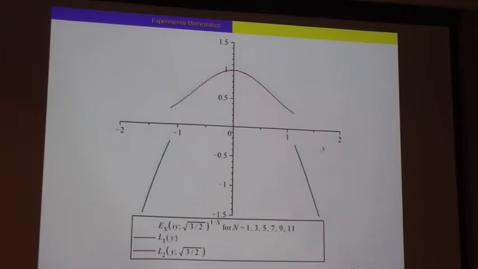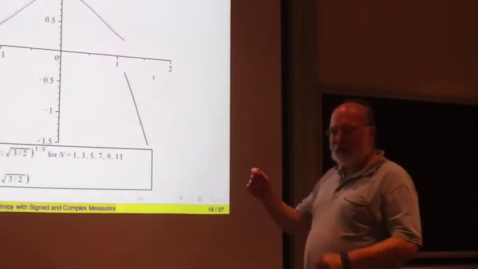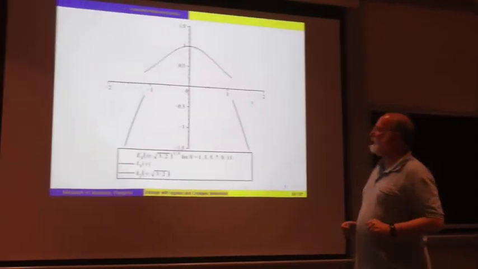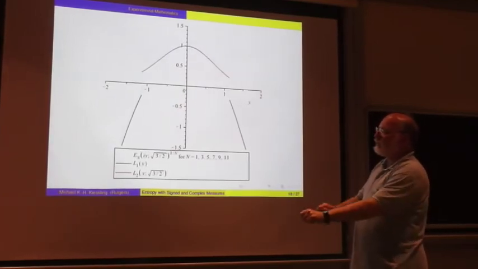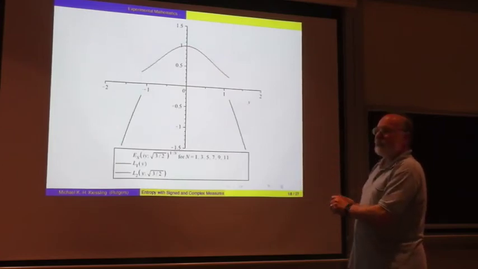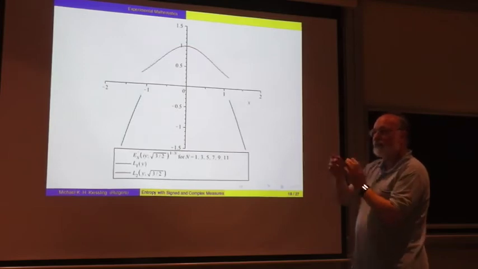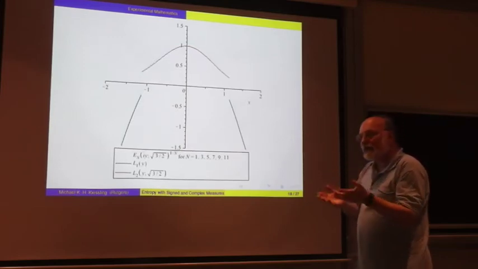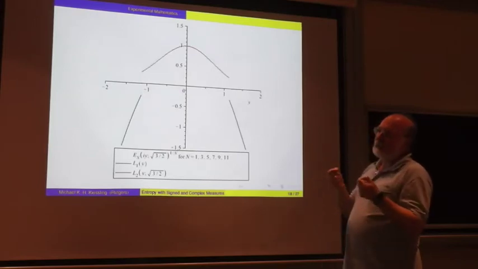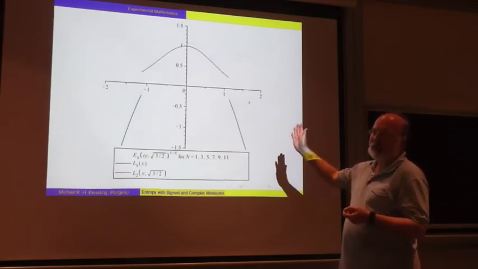Even though of course for this particular model having an explicit formula now this can be presumably now pushed through based on the fact that you have an explicit evaluation but I want something more general. I want to answer the question of Alice Chang for what she says in differential geometry. So you should not rely on an explicit representation for a special model. This is for me for testing does it make sense and the answer is yes for this particular E sub n of z sigma. Then you can prove it. I cannot prove any of this here. I can only very explicit. Yeah, I just said if I roll up the sleeves given that I have an explicit formula I can presumably do it from there.